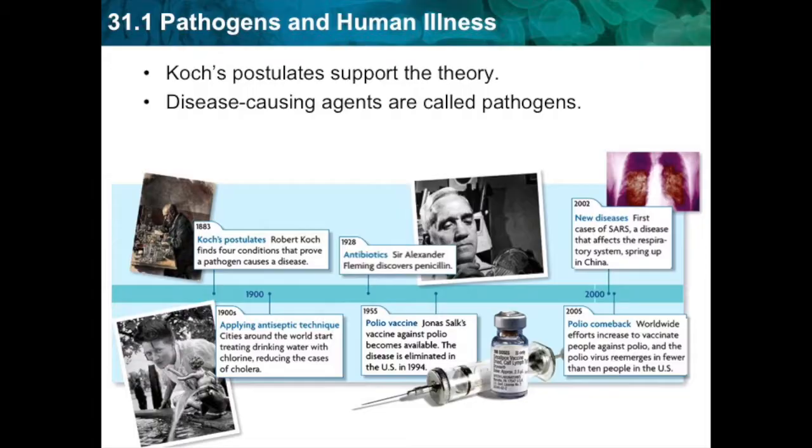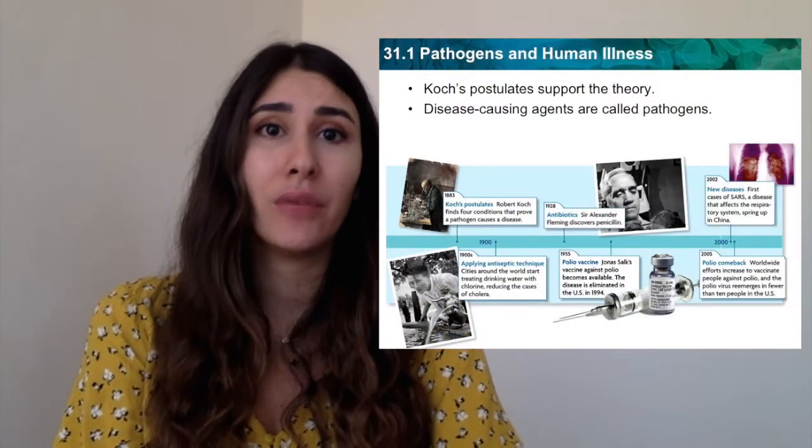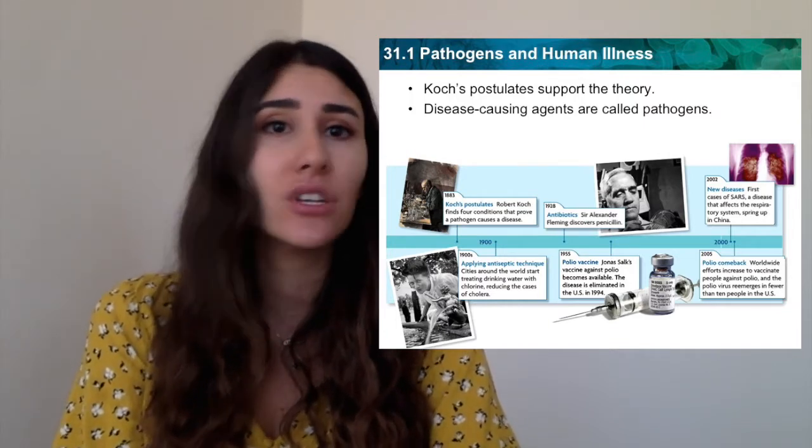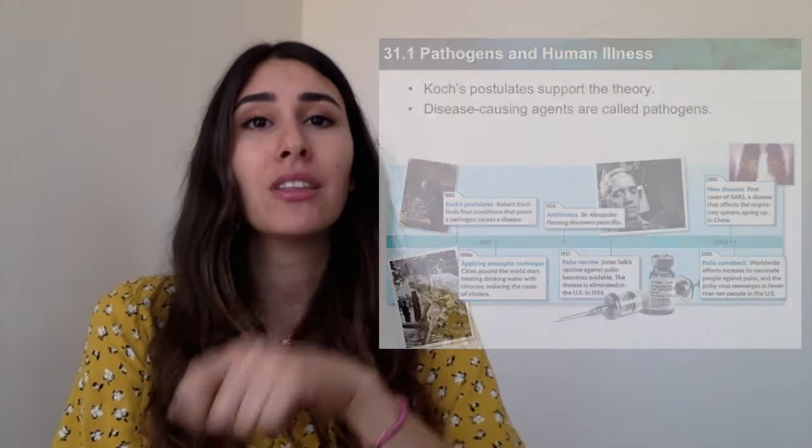In 1865, Joseph Lister came up with another kind of, not really a sterilization method, but an antiseptic technique, meaning it was a disinfecting method for surgical devices. So before this, a lot of people would go into surgery sick, and they'd end up dying because they would catch some form of infection because the surgical tools that these doctors were using were not sterile. So basically, they would go in with one problem and they'd end up with a bigger problem.